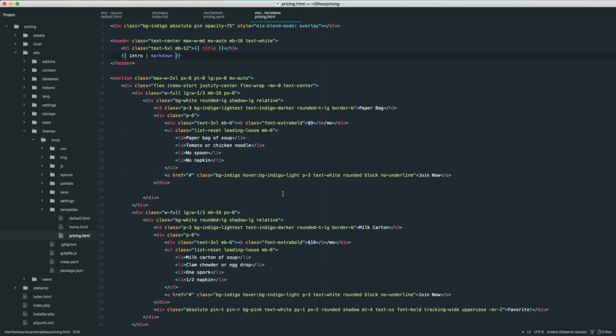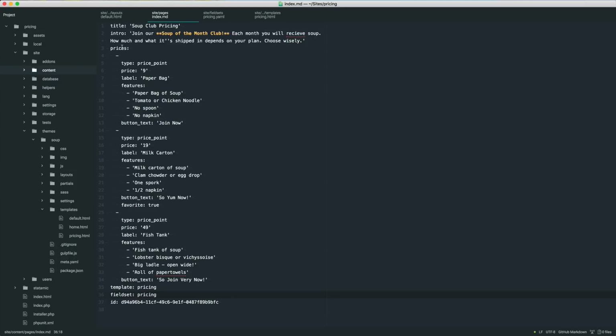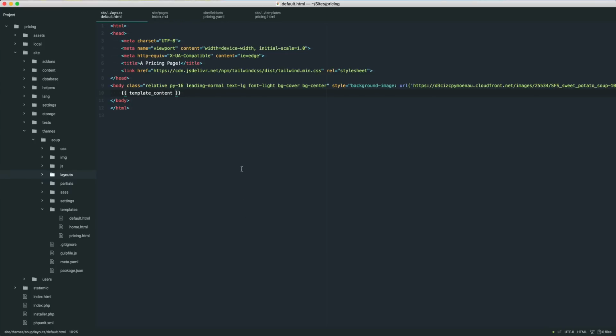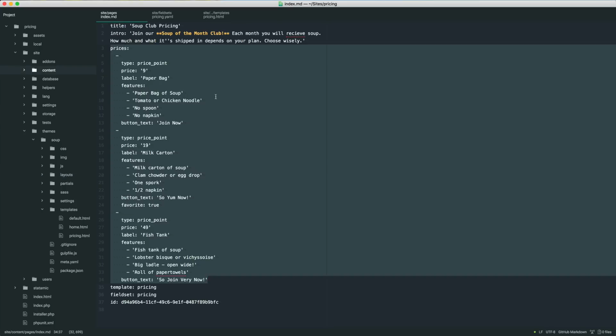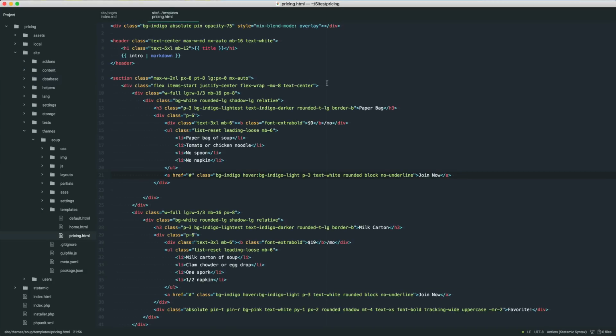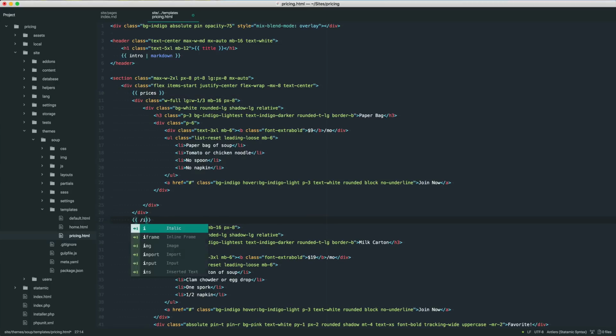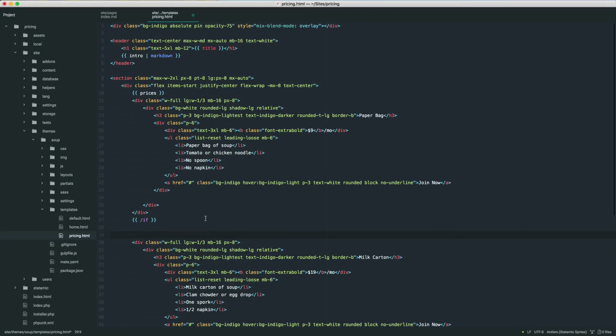We'll come back to our content file here, and now you can see we've got all this data saved in a nice YAML structure. So we can close, let's see, yeah, we'll put the title tag in here, right? Sure. Close that out. We should be able to close the field set definition out, and now let's just get into our template. The looping starts here. So this is our flex container. Right here, we're going to go through prices, and we'll get rid of everything else here. It's not really necessary to the end.